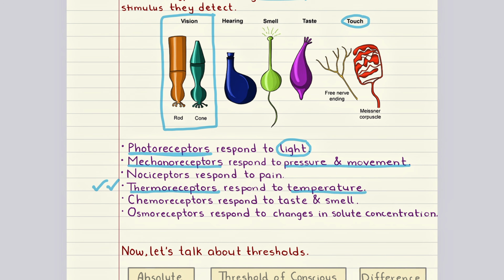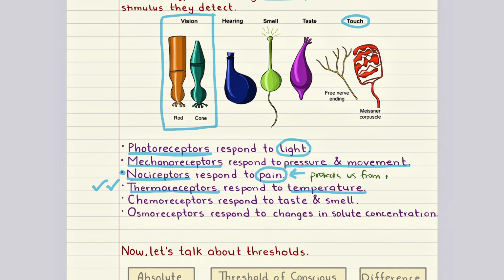Another type of receptor that you should know is the nociceptor. Nociceptors respond to stimuli that are associated with actual or potential tissue damage. For instance, if you accidentally touch a hot stove or you step on something sharp, the nociceptors are part of the system that alerts the nervous system that something is wrong. And we experience that response as pain. And even though pain is definitely not enjoyable, it does serve an incredibly important biological function because it helps protect us from injury and it helps us seek out help when something doesn't feel right.